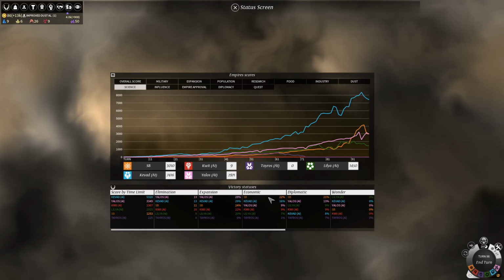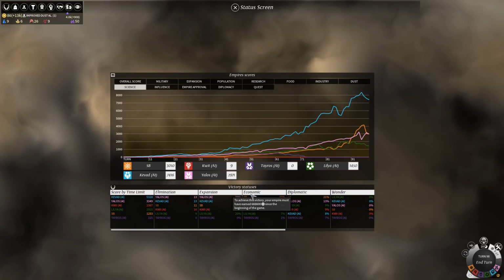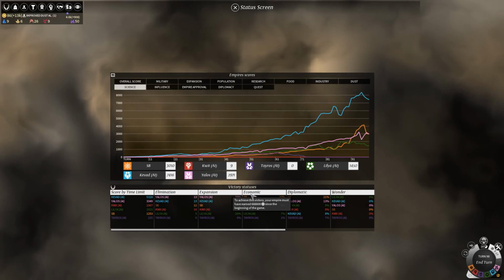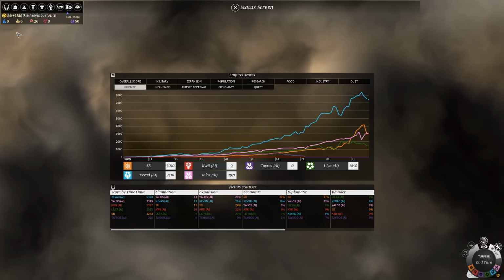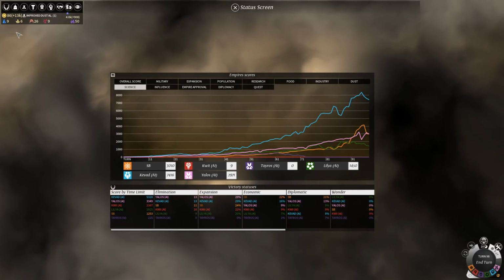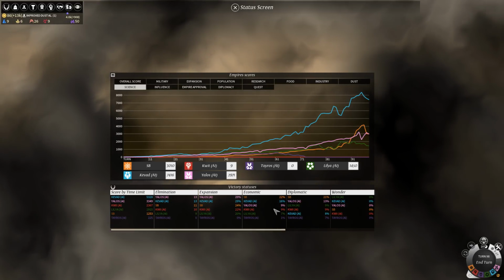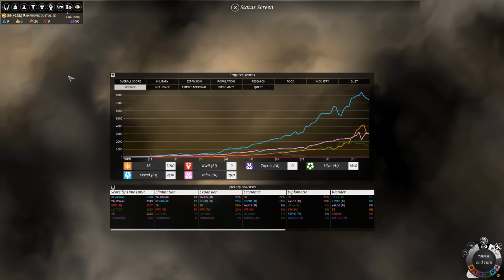So we are at 22% of the economic victory. To remind you, 666,600 dust earned since the beginning of the game. We are producing 13k per turn, which puts us at roughly 2% gain per turn. This is a much better rate of gain than we were seeing previously, still far, far too low.